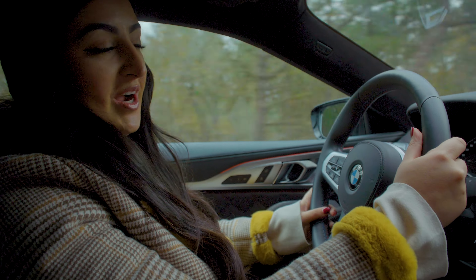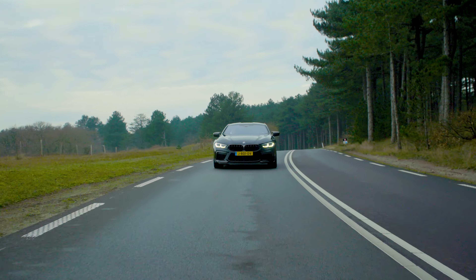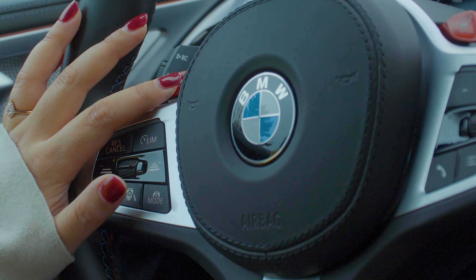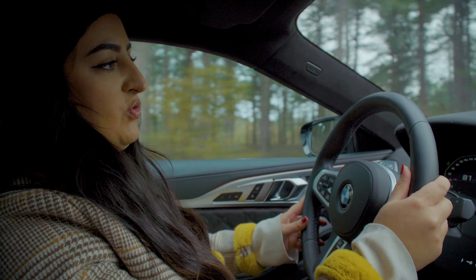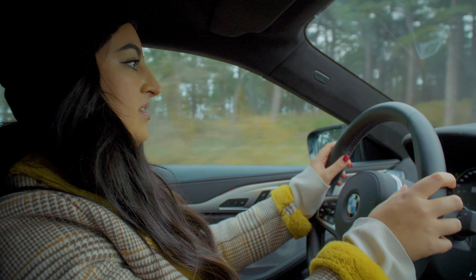Driving in this car is amazing. It's super smooth on the road. I'm now just driving in a comfortable mode. I can also choose M1 mode. If I pick this one there will be a little less traction control, but more or less it's the same — I don't feel a big difference.